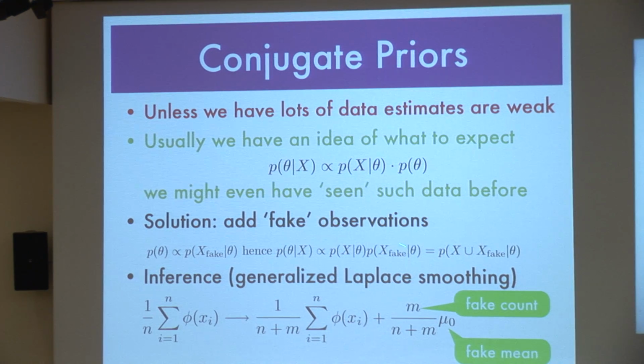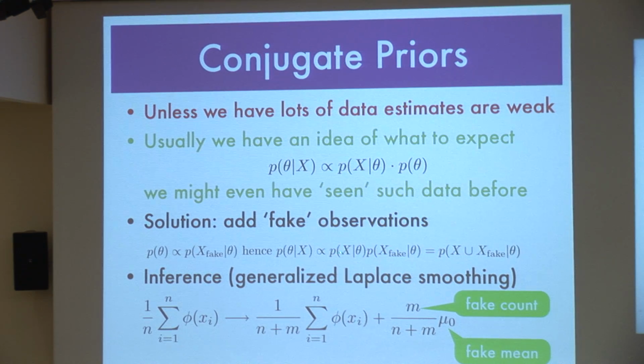So what we do is we add fake observations, and here's something really beautiful that happens. A conjugate prior says that P of theta, so my prior, should look exactly like P of fake data given theta. It should just look like a likelihood, sorry, not a posterior. So if we have this, then P of theta given x, I can just expand with Bayes rule. It's just my likelihood times the prior.